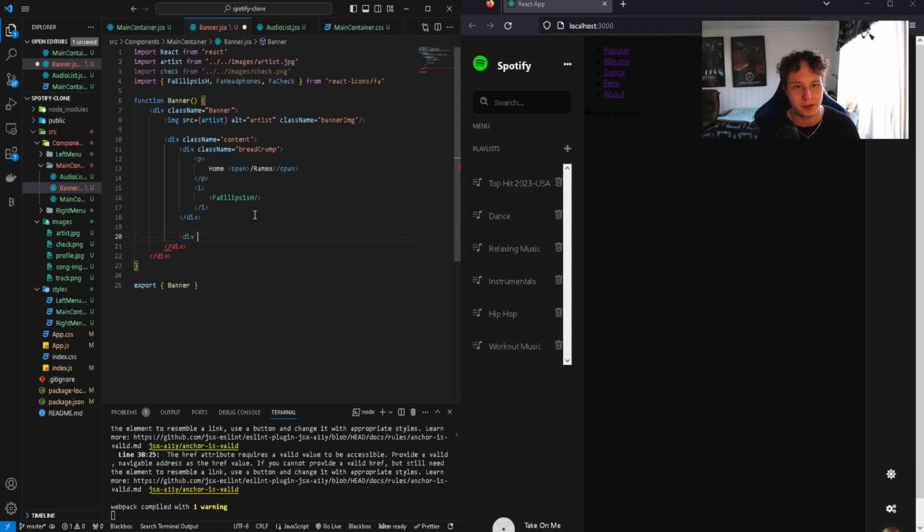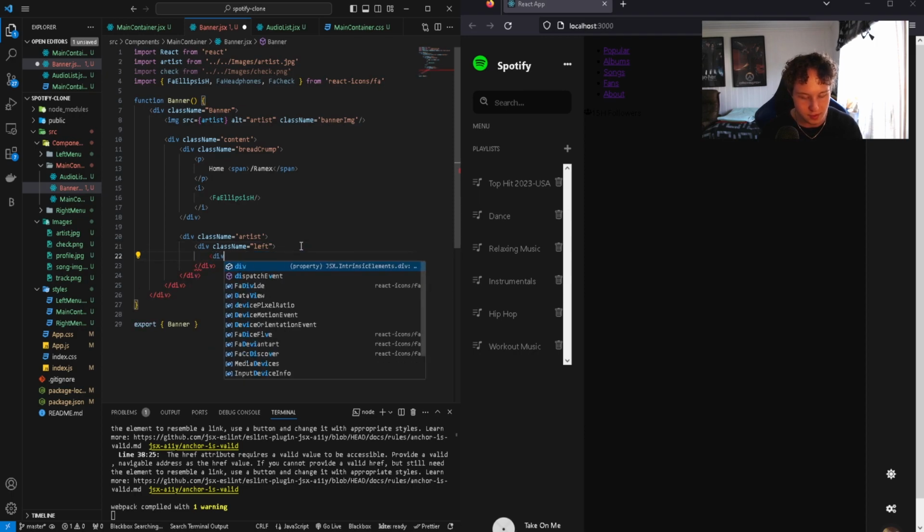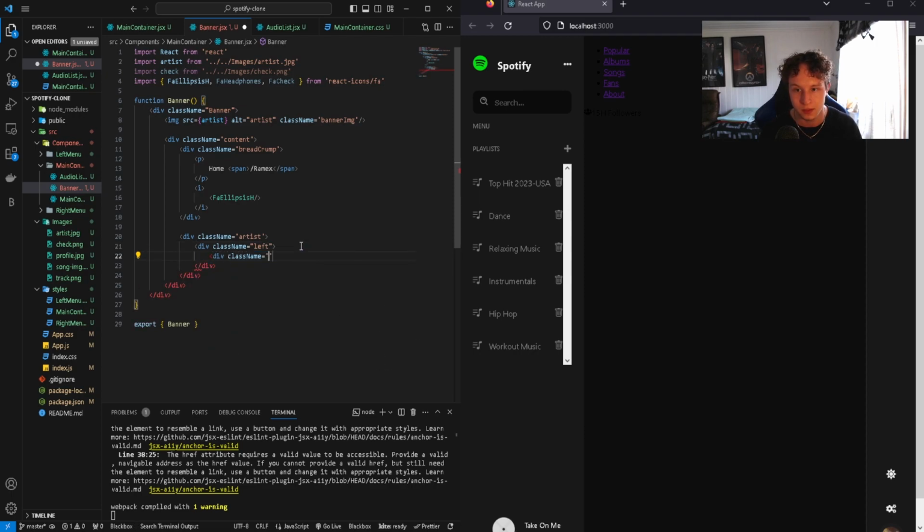Below the breadcrumb div, we want to also have a div with the class name of artist, and in here we want to create another div with the class name of lefts, and inside this div we want to create another div with class name of name, and inside this name div we want to create a h2 tag, and I will just choose my own name.